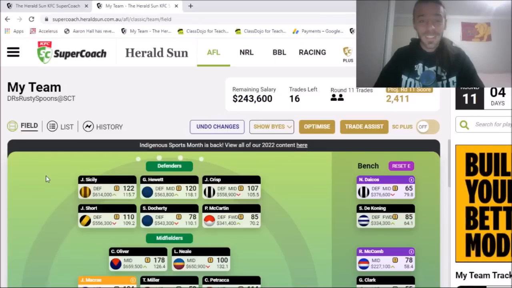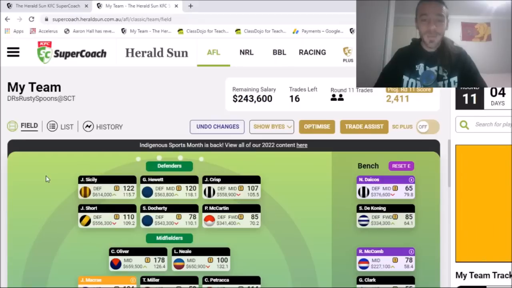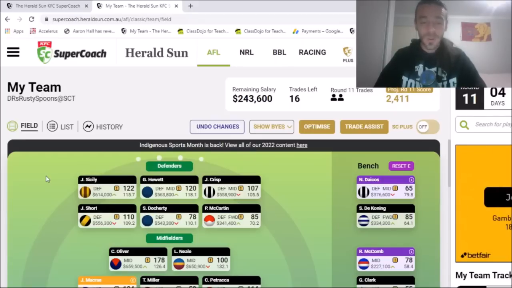Hewitt again, talking about locking in a good score. This bloke has not let us down once this season, apart from getting injured and not being able to get up for a couple of rounds. But again, a 120, phenomenal. You've got to have him in your side, must have.